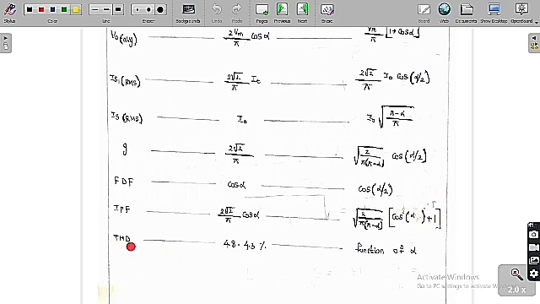And the THD for this case is 48.43%, independent of alpha, whereas here it is a function of alpha. I have already told you, it is a very complex equation. So we have done the comparison of each and everything for the full converter and also the semi converter.